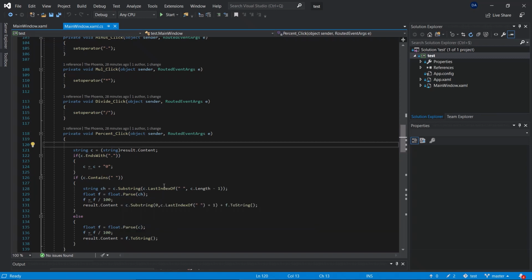So it's going to take from the last index of space until the end of the number, the second number, and then convert it into a float and divide it by 100, and then put it in the result content. Else, if none of these cases exists, it's going to convert the string into a float, divide it by 100, and put it in the result.